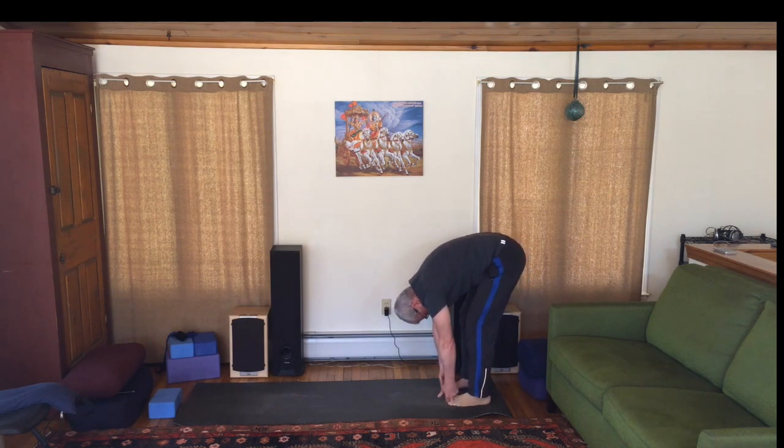Relax your head. Bend your elbows and try to straighten your legs at the same time. Shift some of the weight forward so you feel the big toes pressing down into the peace fingers. And then gently pull the peace fingers back up into the big toes. Nice and easy. Inhale, look forward. Exhale, release.